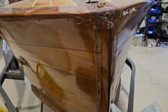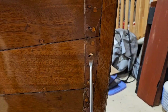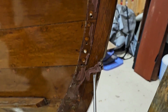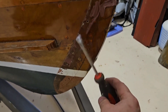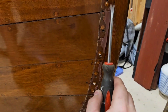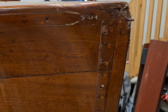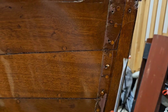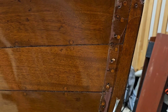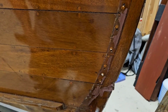I come over to this side. Again, you can see all the varnish that got peeled off there. More of the 5200, but nothing seems like it's been dry rotting or rotting at all. You can actually tell, I know it seems a little funny, just by tapping. If it's a sharp tap, you're good to go. If it's like a dull thud, then there's a bit of rot there. So it seems to be pretty good.